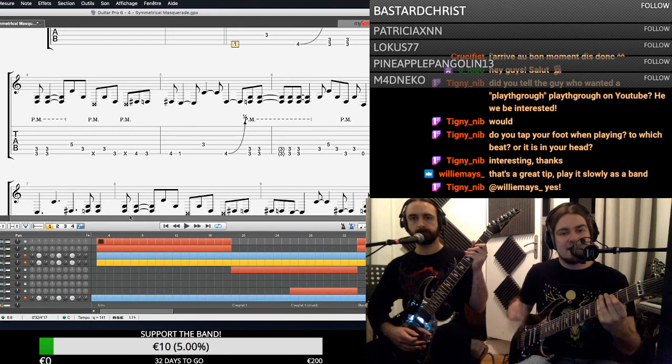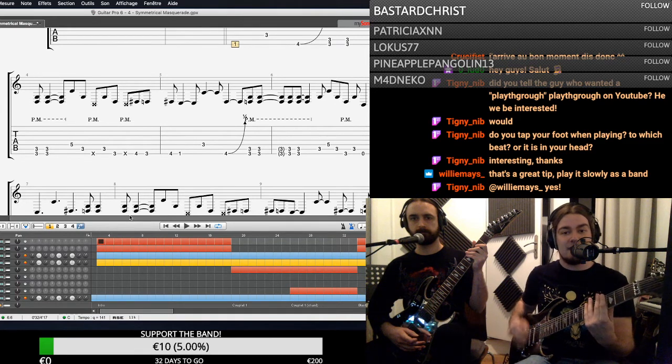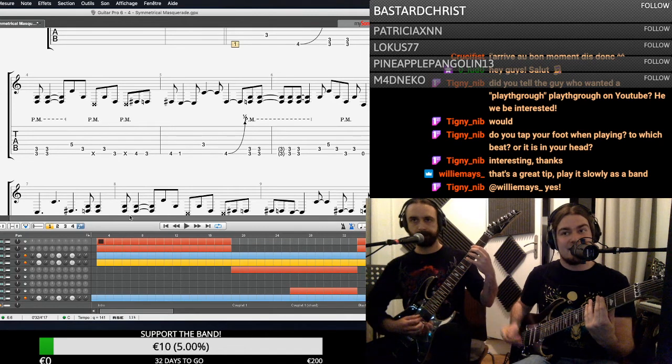And you see how I'm playing it in terms of my right hand. I really try to accent the important notes with downstroke. I'm doing basically down, down, up, down, down, up, down, down, up, to really have the right notes being accented here.